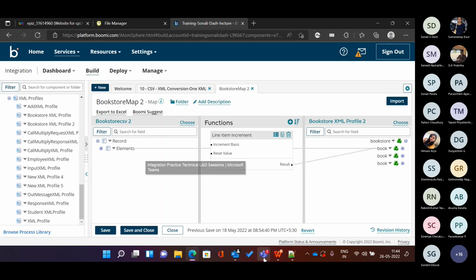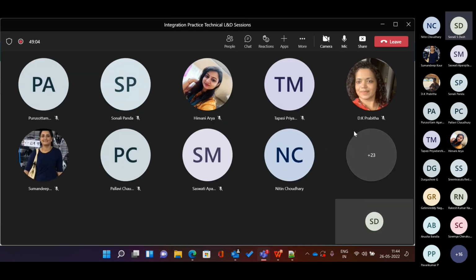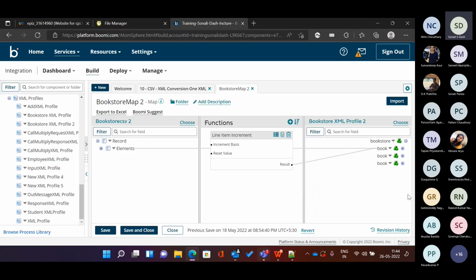Sonali, just to clarify, basically we are mapping fields here for different formats. Okay, so here we are going to give in this way. Any other doubts, particularly in this matter? No, Sonali, it's good enough. Please carry on. Sorry about the interruption. Okay, I'll just repeat it once again.